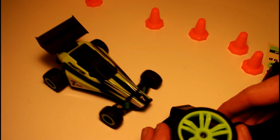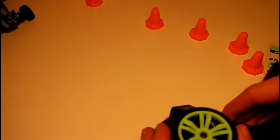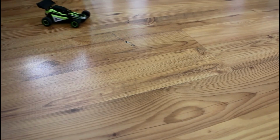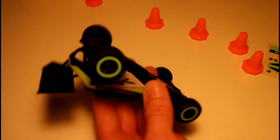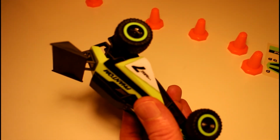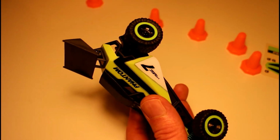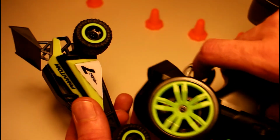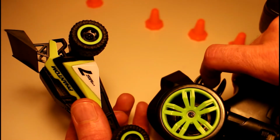You do have speed control on your throttle, so you can go nice and slow, or it can go crazy fast. I have a feeling it's that fast that we mightn't be able to control it on the diorama, but one thing I've noticed, the throttle here, you do seem to have electronic brake, so if you go full power and then you put the throttle the other way, it stops immediately.